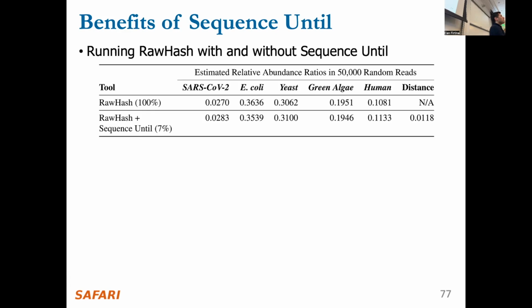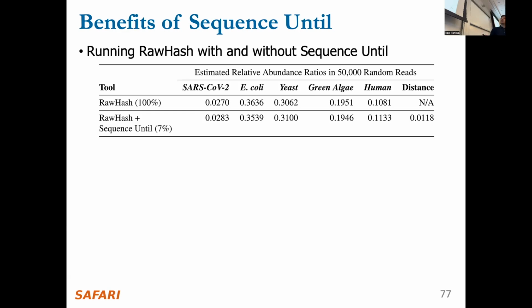And then we make a relative abundance estimation using the entire sample. Then we activate the SequenceSample mechanism, and let the mechanism decide when to stop sequencing the entire run, depending on the outlier detection that I just told you. When we do this, we find that SequenceSample stops after sequencing 7% of the entire sample, right? So you don't know this number beforehand. You only know it after you do your analysis.